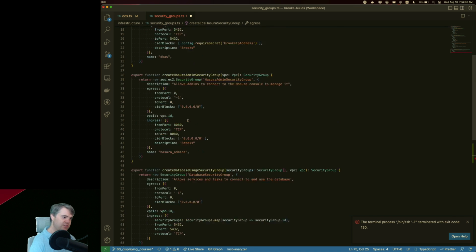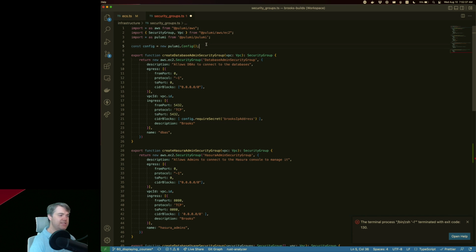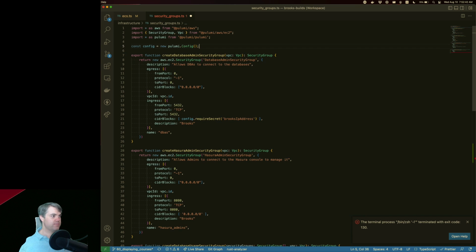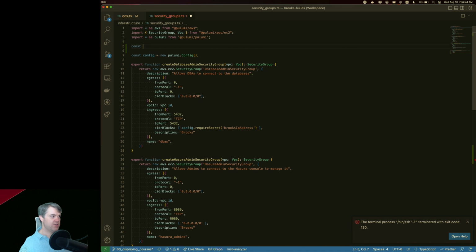Now, I do this one a decent amount, so I'm going to create a constant up here. So const, this is everywhere CIDR block.